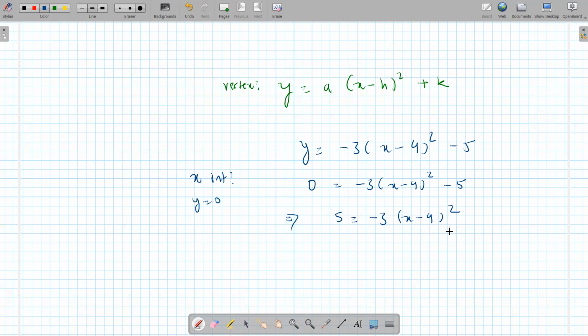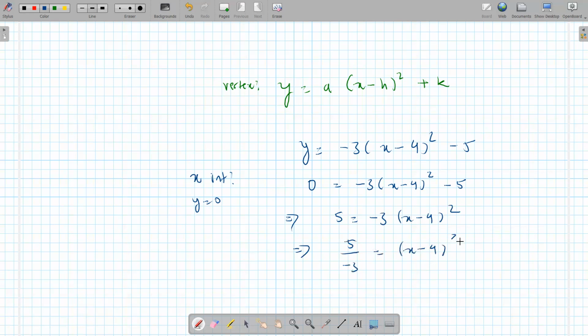Are you supposed to open the brackets? No. If you do open the bracket, you're going to get a quadratic in its standard form, and then you would have to factor it, which in most cases, sometimes it's possible, sometimes it's not. It's more like a 50-50. Do not open the brackets. Get rid of the -3. So divide both sides by -3, okay? And then you get this. Do not open the bracket.